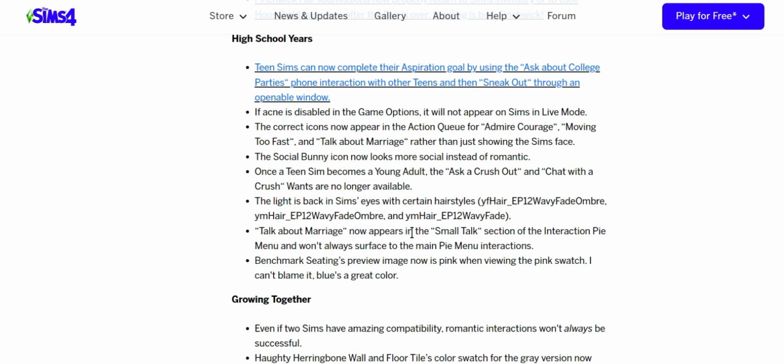Talk About Marriage now appears in the small talk section of the interaction pie menu and won't always surface to the main pie interactions. We do get that option a lot, and it never ends well, like I said earlier, so I'm kind of glad that's an improvement they're making. Benchmark seating preview image now is pink when viewing the pink swatch. I can't blame it. Blue is a great color. Okay, so that's all the high school years.